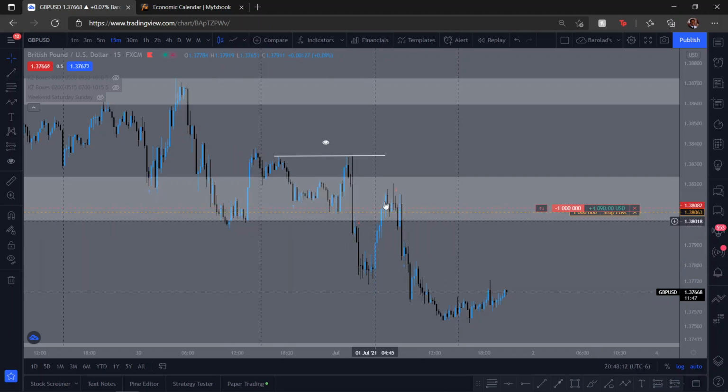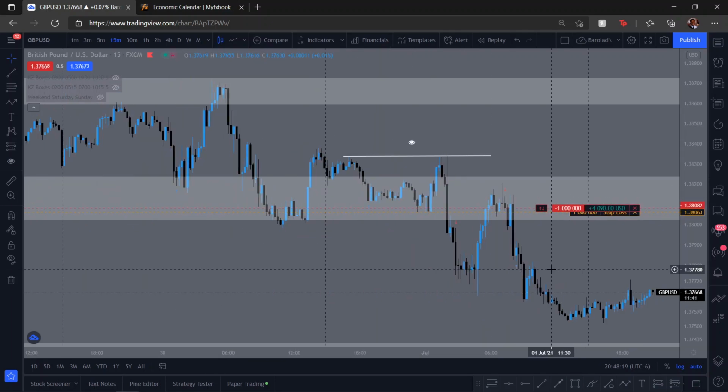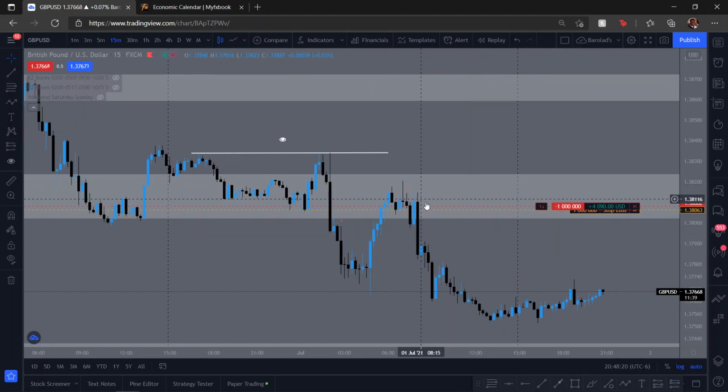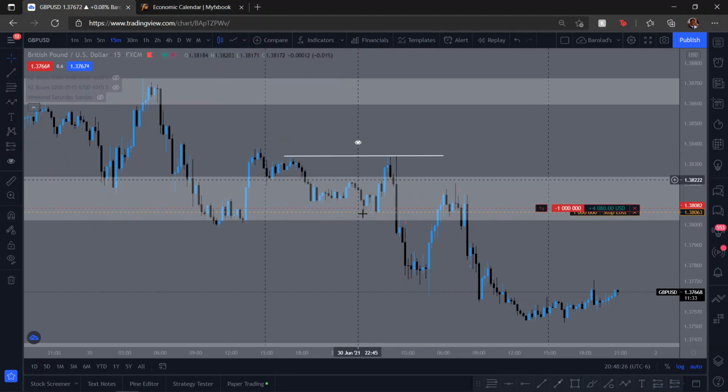Saw this impulsive move and tried to get in on it. But at New York Open, on this 15-minute time frame, I started to watch as price chopped up at this area. And if you notice something about this area, this is the start of the day, this is the ending of the day.